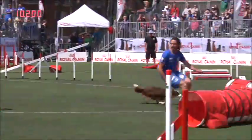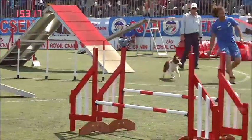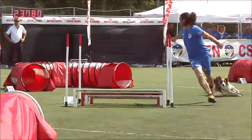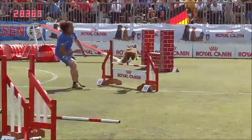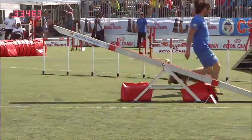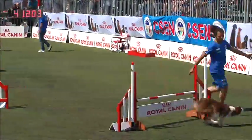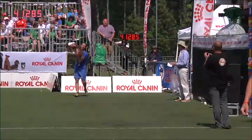Riccardo with some good handling, choosing to put his hair up today from the heat. Nice blind cross at the A-frame, tight to the poles. Dog number 26, so he must have done very well in the jumpers. Unfortunately, on the wrong side of that upright pole on this wide jump. So really pushing for speed sometimes causes some trouble. Really nice beginning of the course. Let's give a cheer for Riccardo Vignali and Winona, right from Italy, Italia.